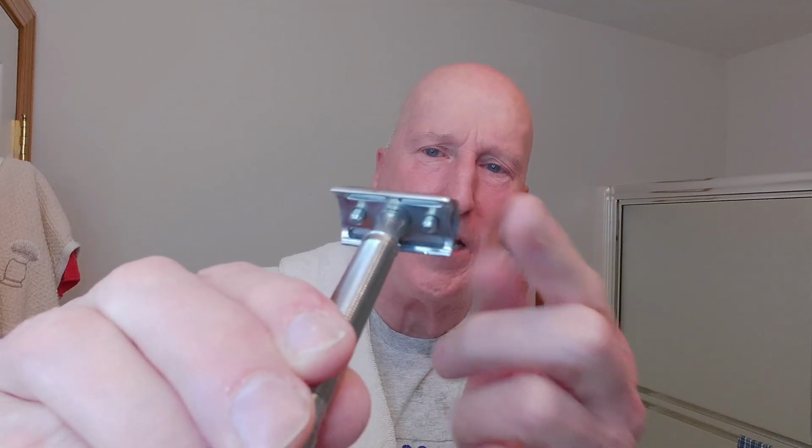This was really an efficient shave. I liked it a lot. And again, end tabs are enclosed in the razor head, and, oh yeah, you know what? I apologize. You do see the blade. There is the blade. I can just feel the end tab of the blade here, and you can just see that on the underside there. So I apologize, I was wrong. It was the lighting. You can see the blade there because of that little half moon, so to speak, cut out of the base plate there. But the end tabs are enclosed in the razor head.